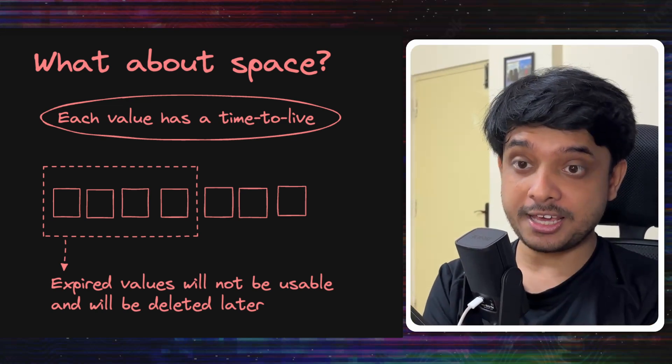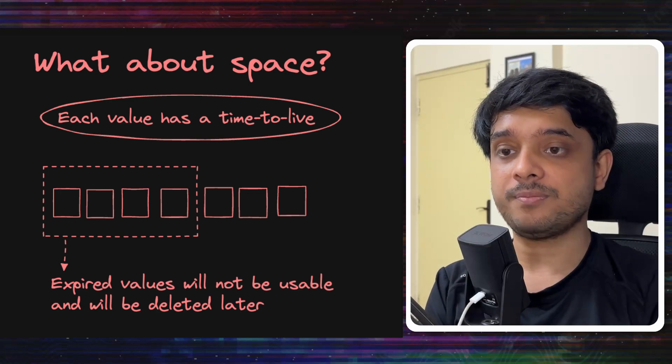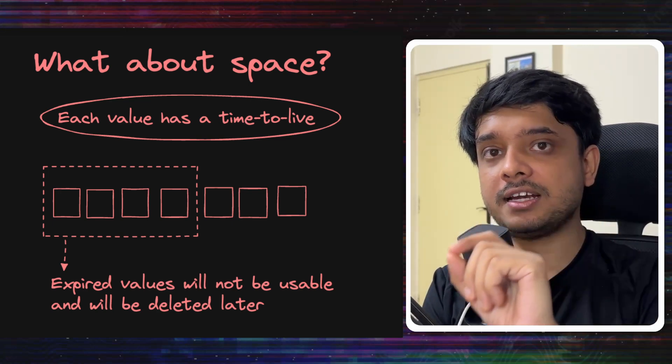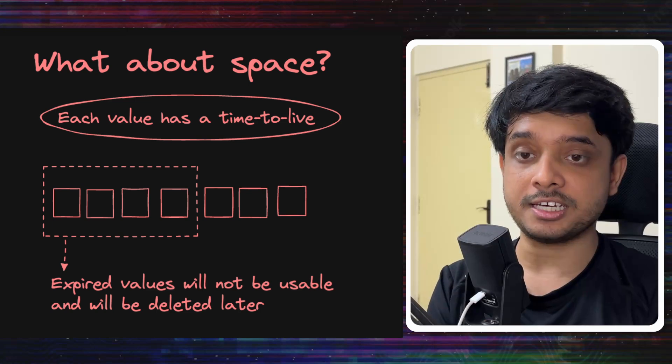That's why they have a setting called TTL or time to live on each dataset. The TTL defines the time after which a value in a cell is expired or a cell is expired.